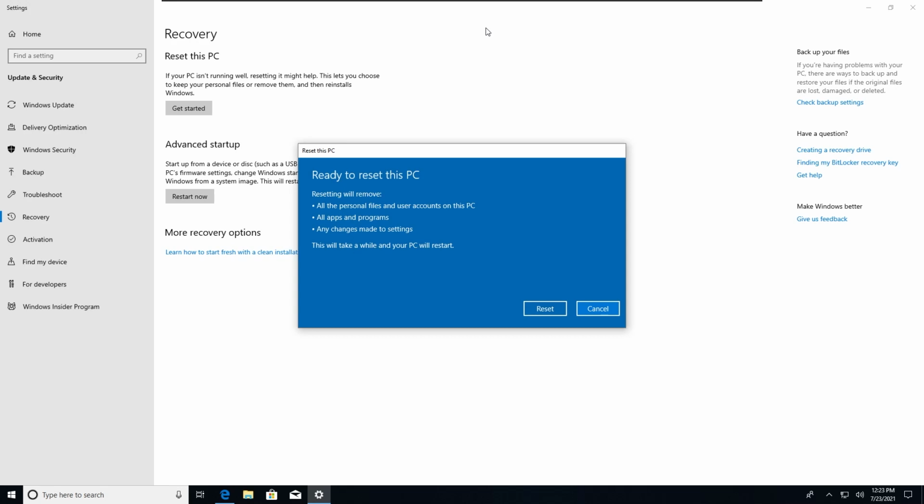So, all right, this is what we're going to do. We're going to reset this PC. We're going to wipe the whole thing, and the PC says the PC will restart. Now, this will take anywhere, it depends on how big your hard drive is, but it could take as long as 4 to 6 hours, maybe even longer if you have more than a terabyte, or if your processor is really slow, but it'll take a while. And so that is what you do to clear everything off your drive and start over.